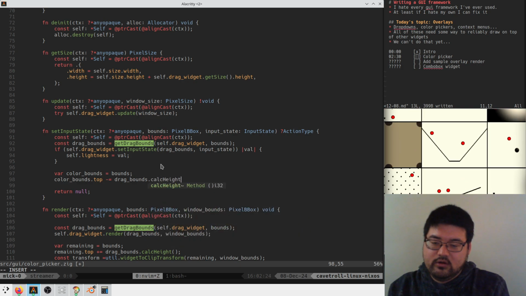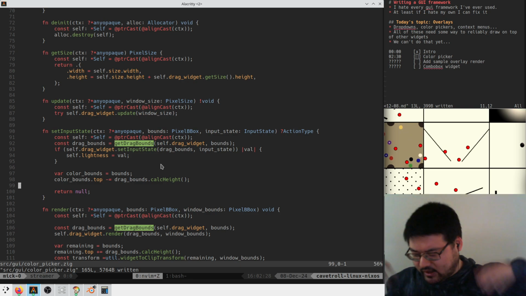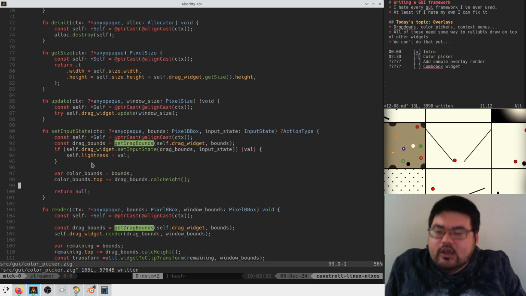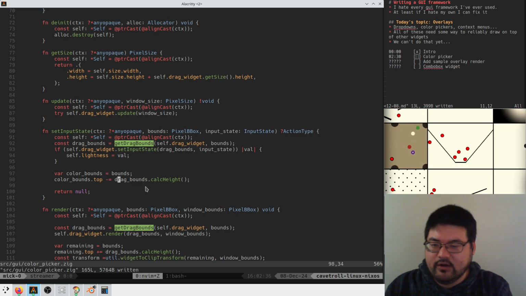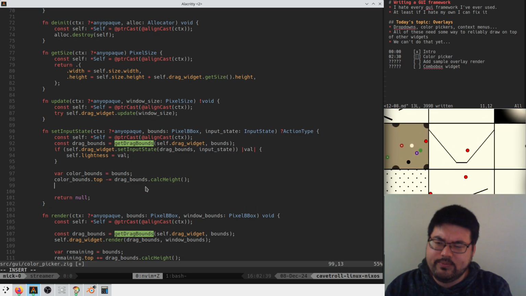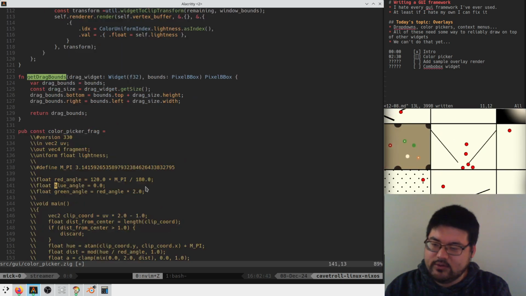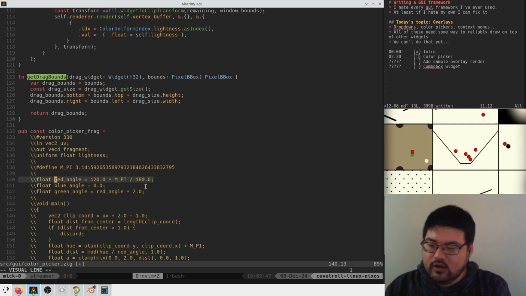This is what we did before. We should probably do proper layout of these things. Probably the drag value should live outside the color picker, or maybe we should use some sort of global padding style. But this is fine. We are going to convert the color bounds such that we can use the same math that we use in here, so we can just copy paste it.